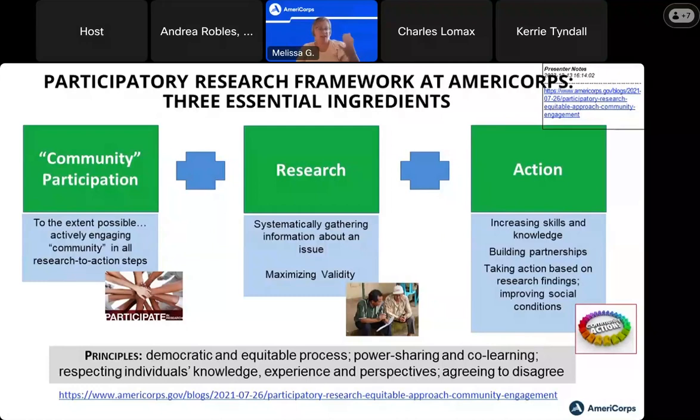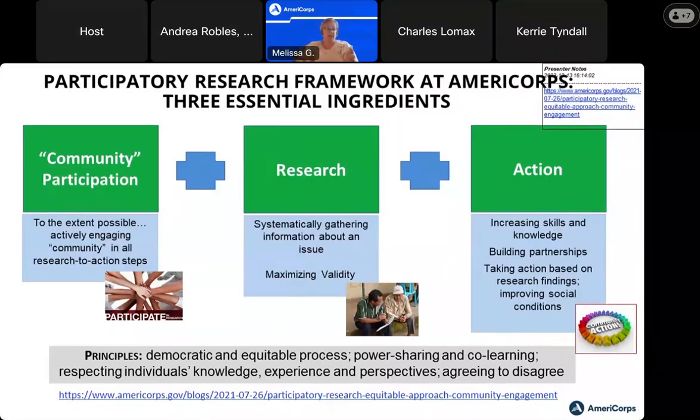Once you decide to do PAR work, you're constantly building community, and that can mean lots of things. That can mean sharing meals together. That can mean cheesy icebreakers. That can be offering financial support for transportation to make sure folks can get together to meet with you. That can be bus tokens. That can be addressing power differences. That can be offering financial incentives. Whatever it takes to build those relationships, that's what you do in this work.